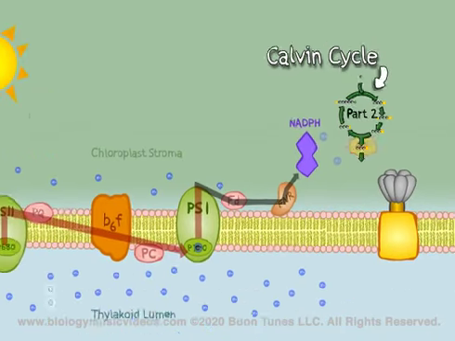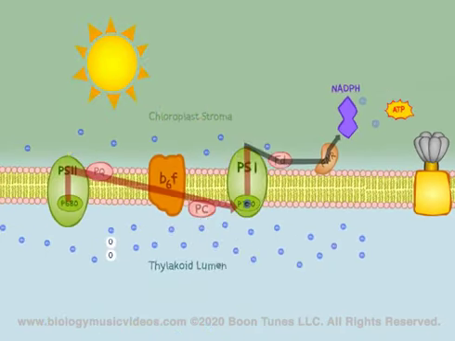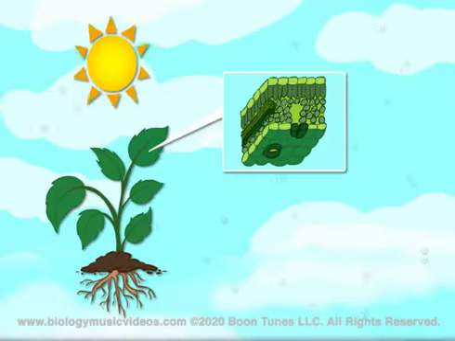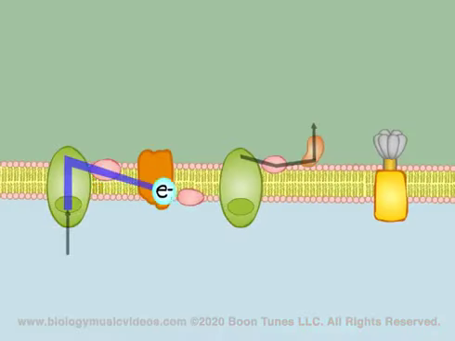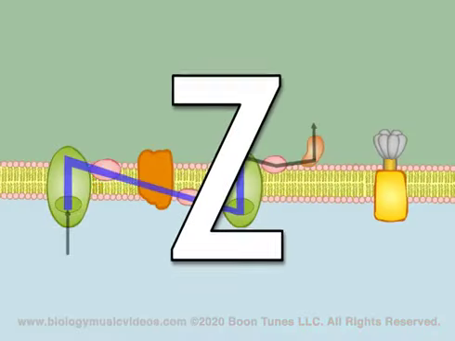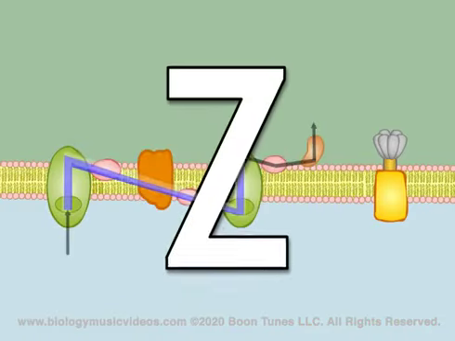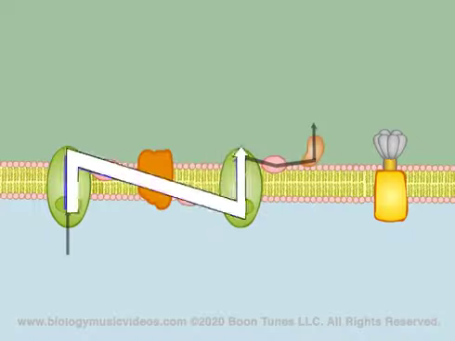So the products formed in the light add up to three if we count them right: ATP, NADPH, and oxygen gas the plant liberates. Part 1 is over, and as we've seen, the electrons traveled in a Z-scheme. They call it Z, but then again, it looks more like a capital N.